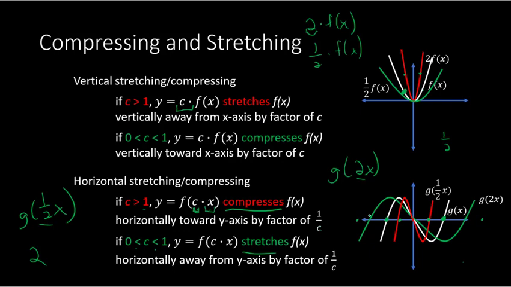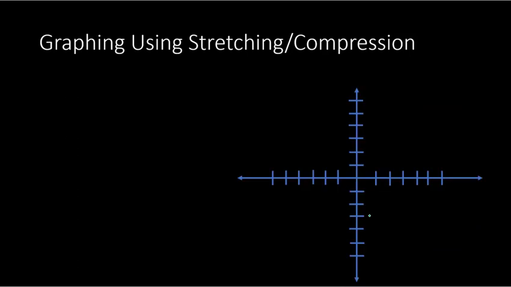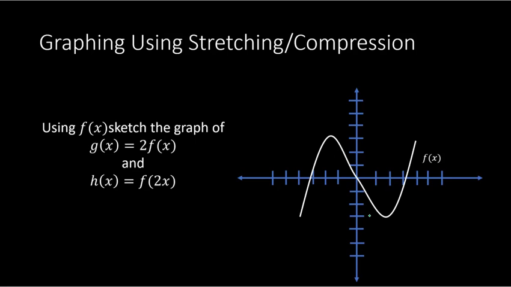All right, so make sure you know how to use the constant being multiplied to compress or stretch the graph as needed. So here's one more example where we are given a function, and now we're trying to find 2 times f of x and f of 2x. This will give you some practice with the compression and stretching, with a different type of graph. We've already done f of 2x, but we've not done 2 times f of x with this type of graph.